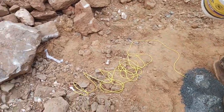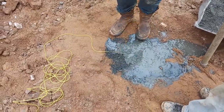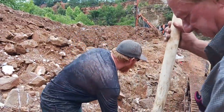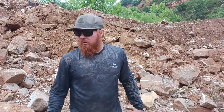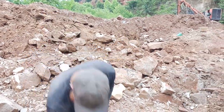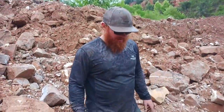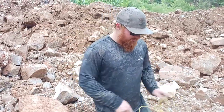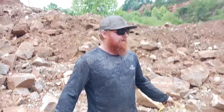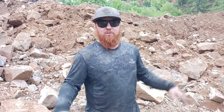So explain that fuse right there. So I just get my lighter and light that up, like old school TNT, or is that how it works? No. What we're going to do is run, after we get all these dynamite in the holes, we'll put them all together on a above ground, which is a red wire, just like this, but it's red. We call it above ground, and we will run it under the bucket of the track hoe, and that's where we will be hiding. Because sometimes we do have some blowout and some fly rock, and you don't want to be standing in the way because it might hurt. So a blast shield, we're going to be hiding behind that. So we'll have it go into a 209 primer, and we will pop it, and the rest is history.